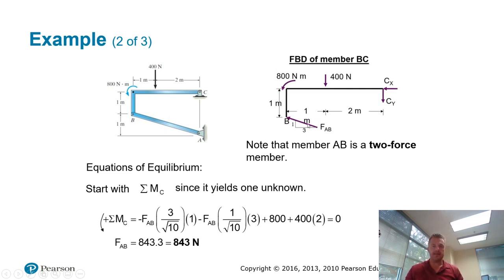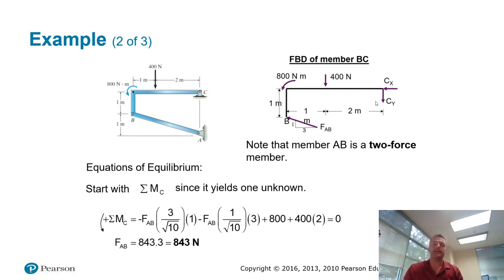To get the X component, I take 3 divided by the square root of 10 and make it negative. So that's where that's coming from. Negative 3 divided by the square root of 10. They're decomposing FAB into an X component, and the Y component by similar notation would just be 1 over square root of 10, but that's in the positive direction. So really, since I know this geometry, there's only one unknown associated with this force FAB, but I don't necessarily know how the reaction at C will be decomposed in terms of the horizontal and vertical components.